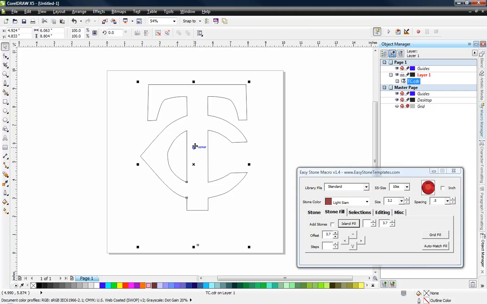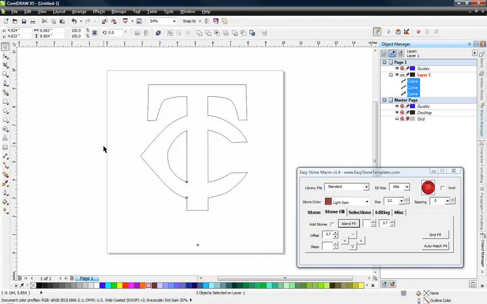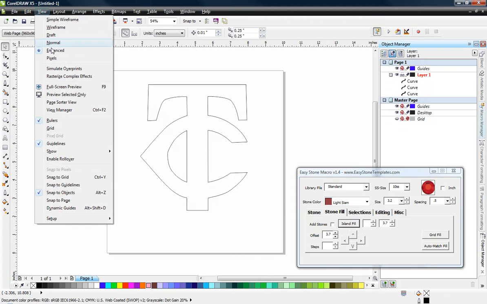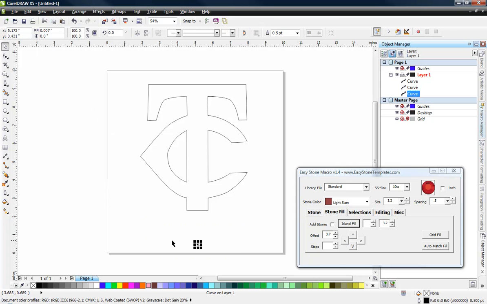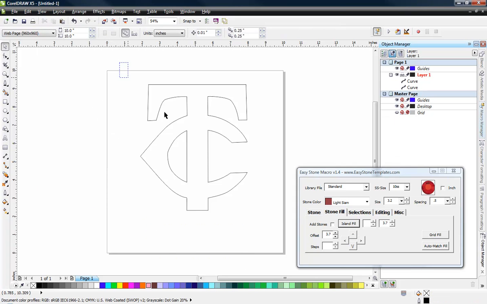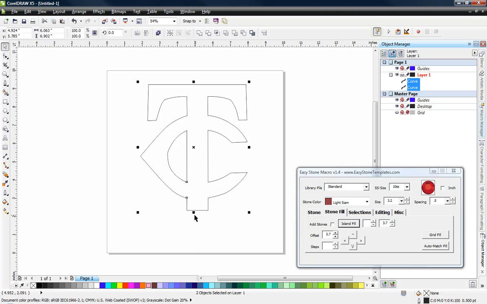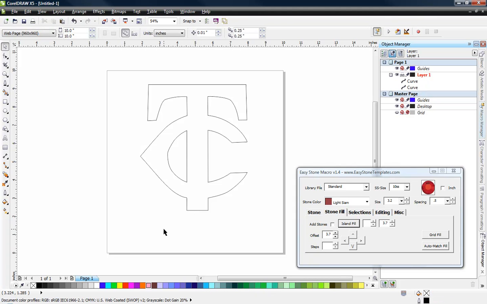So first thing we're going to do is ungroup the design. I'm going to go to the View menu and make sure I'm in Enhanced, which I am. And this little speck, we can hardly even see it, but it's there. So first of all, I'm going to get rid of that. And then when I select my whole design, you can see that now my control handles are not sticking way down here. They're right at the end of the artwork like I expected them to be. So that takes care of that.